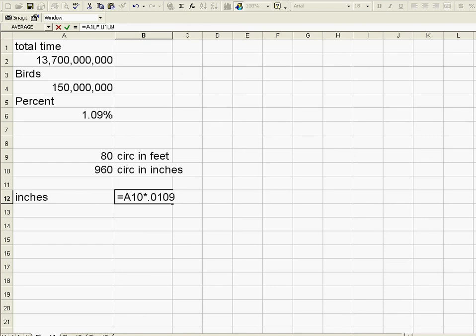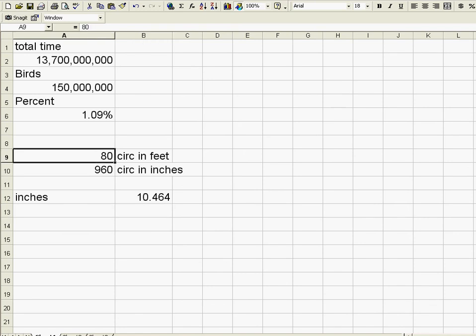So let's see what that gives us. We multiply 960 by that, and that gives us 10.4 inches. So the total amount on our timeline represented by the appearance of birds is only roughly 10.4 inches. That's actually not a lot of space. So that's what you guys are going to be doing. You're going to be able to use the formula I showed here if you like, but you cannot do it until we wind up with the correct circumference of the room in feet, and that we're going to have to calculate in class.